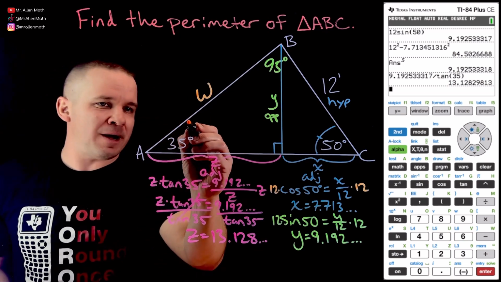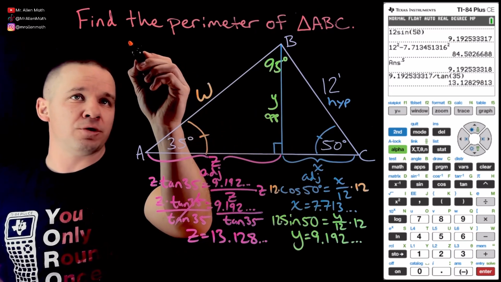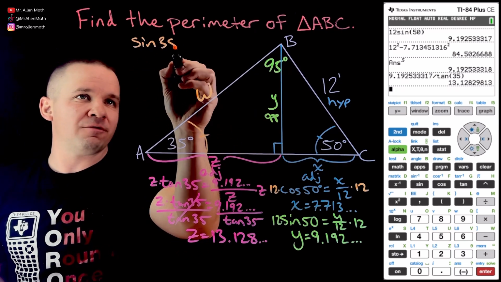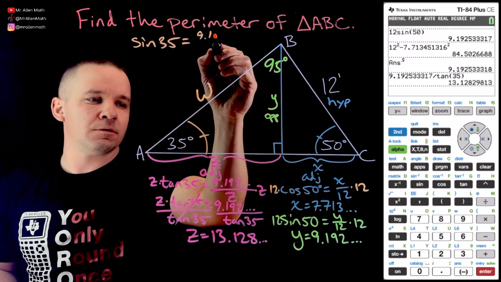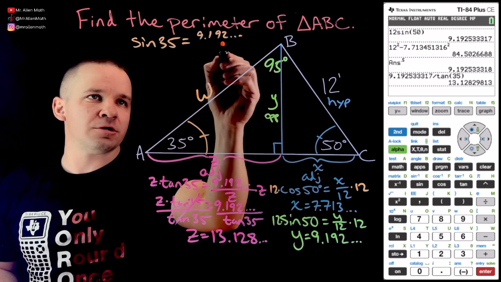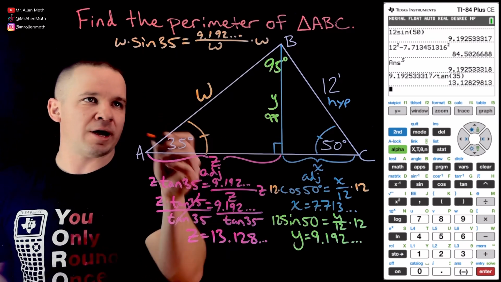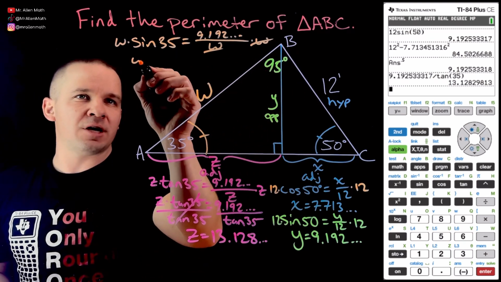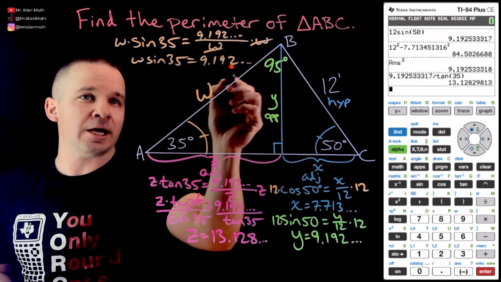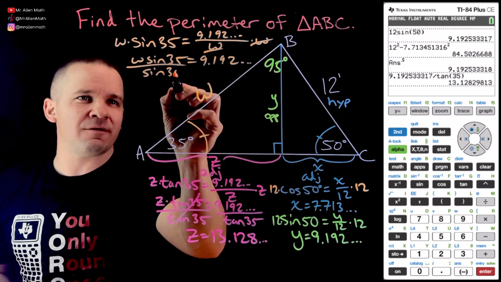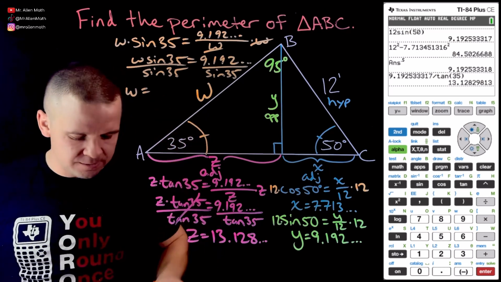Okay, so with respect to the 35 here, this is my opposite. And I want my hypotenuse, so we're using sine of 35 equals my opposite, which is 9.192 and change over my hypotenuse. So the algebra is going to work out like we just had in the last one, where I got to multiply by W. And then I'm going to have W times the sine of 35 equals 9.192 and change. Divide by the sine of 35 this time. Just enough room to make it happen. And we're going to get W equals.